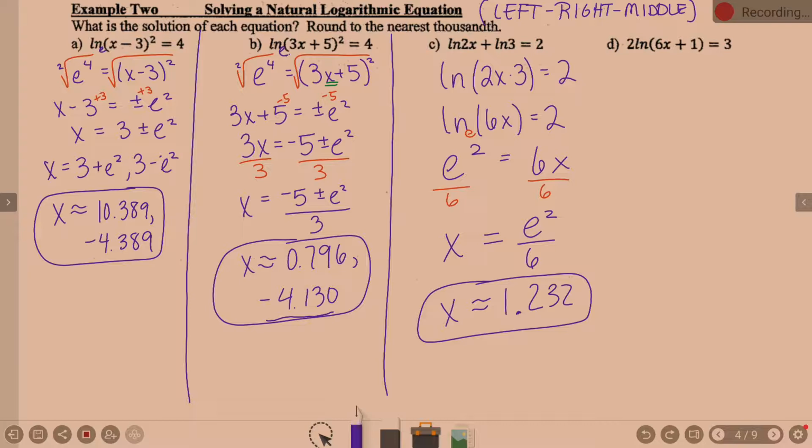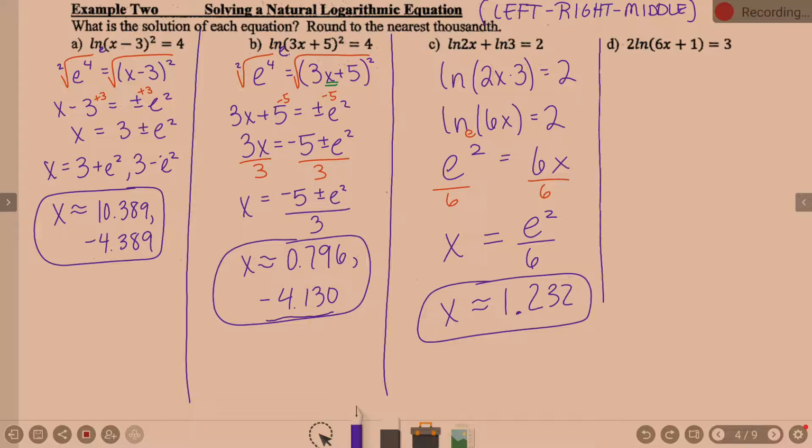Does it matter if we put a straight equal sign or a wiggly one? Technically, no, it doesn't matter. A straight equal sign I use because it is exactly equal. I use the wiggly equal sign, which just says it's approximately equal to, and the only reason I did that is because it's a rounded answer. But I don't really care what you use. You could just say equals, it's fine. But that's the reason I use the wiggly one.